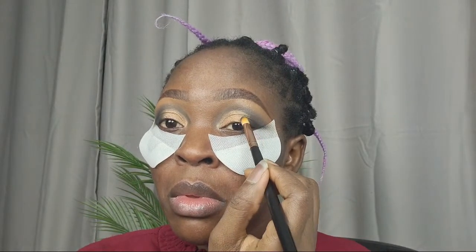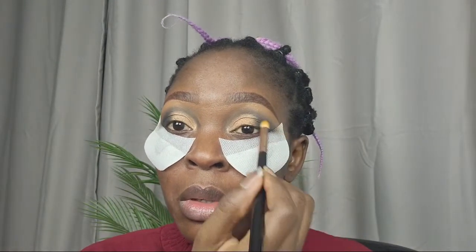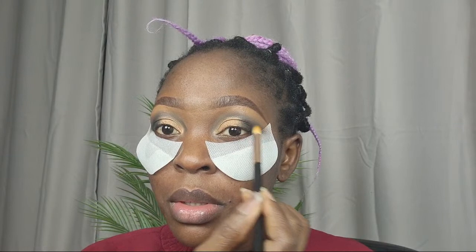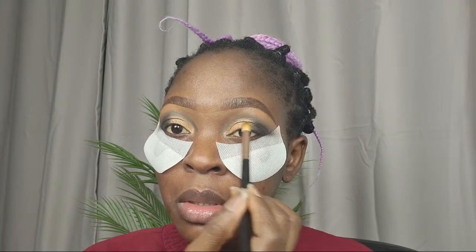And then I'll go in more with the black color. Close the door. So yeah, I think I like this eye look. Yeah, so I think I finished with that eye makeup. I'm just gonna finish up with the eyeliner and everything else.